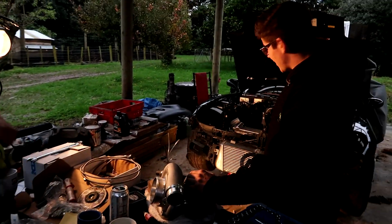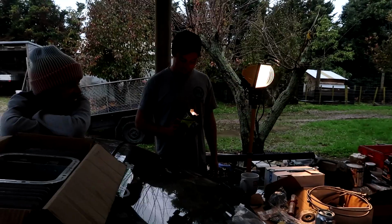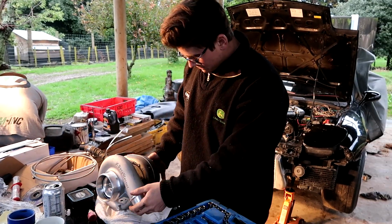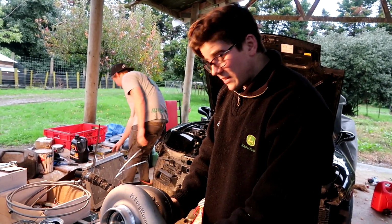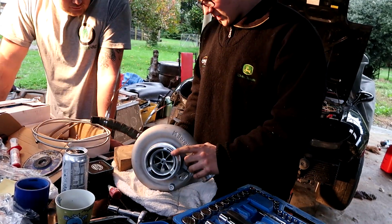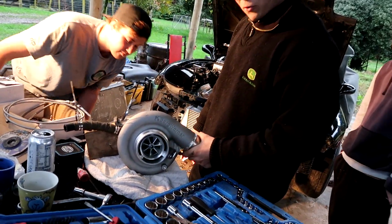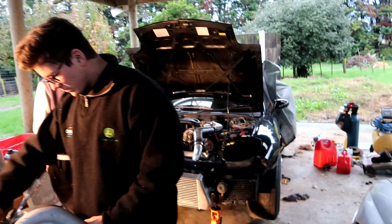So what's this turbo? It's for my Miata over here, MX-5. Big boost for big cuts. Nice looking snail. I said I was going to buy a BorgWarner, and I bought a BorgWarner. It's a lovely looking turbo. It's from the S300 family, but it's actually an S362 XE. It comes with the billet compressor wheel and a stainless steel housing. You get better spool and it comes on earlier in the mid-range. Apparently in the forums, full boost by 4K RPM, all the way to redline. Should be shooting for about 500 horsepower plus easy.